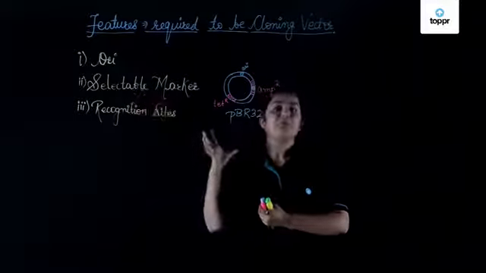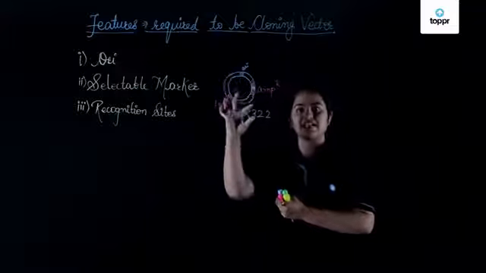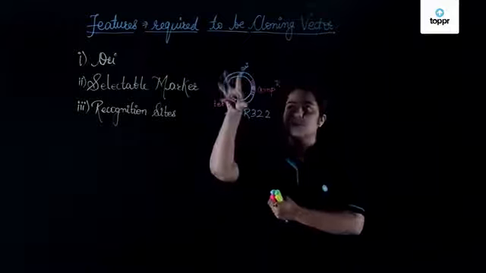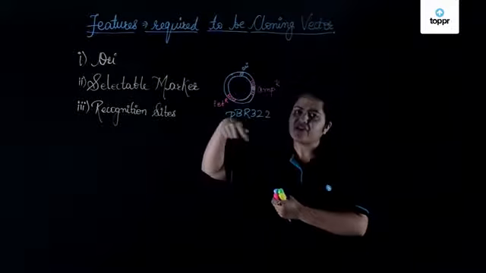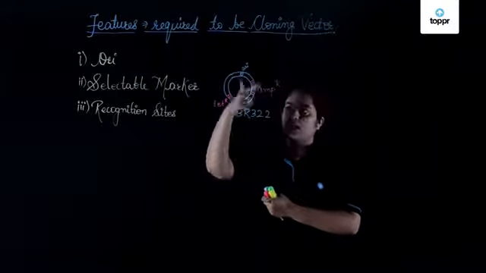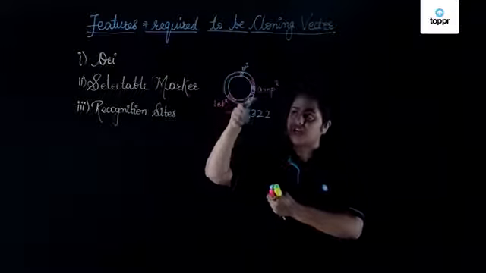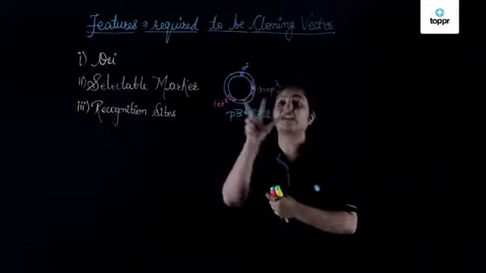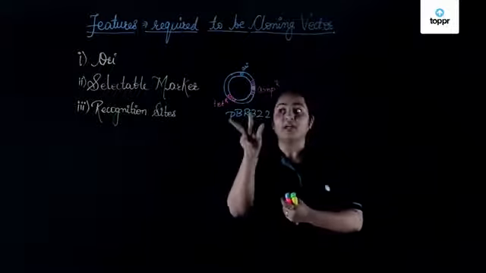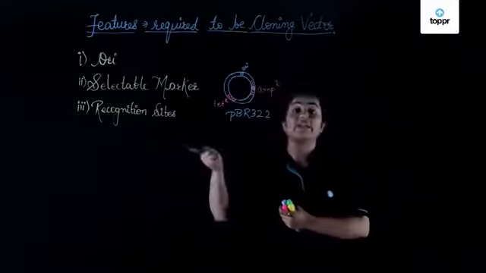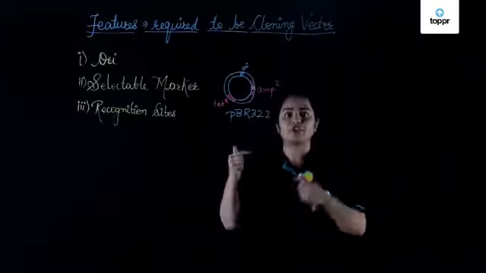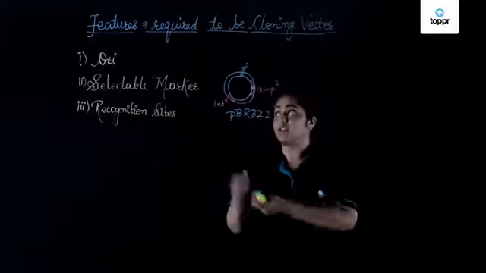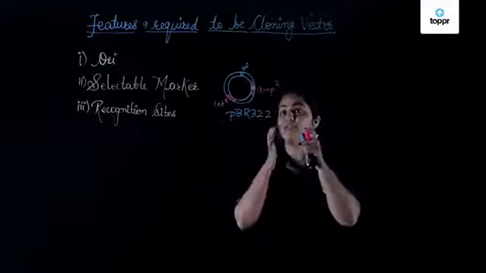So the selectable markers which you are selecting should be such that they have restriction enzyme sites also inside them. So basically your complete vector will have various types of genes. Yes, the complete blue circle that you see is actually having many genes. But what is of our interest is these two genes because they act as selectable markers. And these two selectable markers have several recognition sites for the restriction endonuclease to come, cut it in between and then the DNA to get inserted. This is how the complete cloning vector is formed.